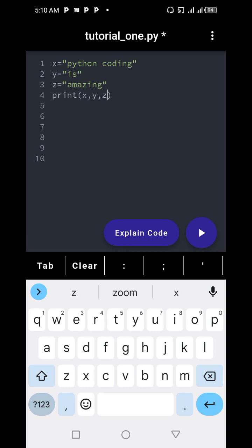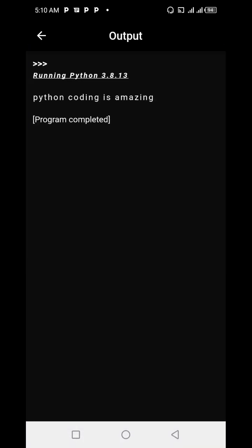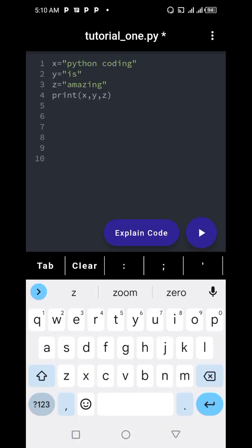Let's run that and see what's going on. So you can see, Python coding is amazing, isn't it? See how easy that was. That's quite interesting. This can really be applied when you are building complex programs.